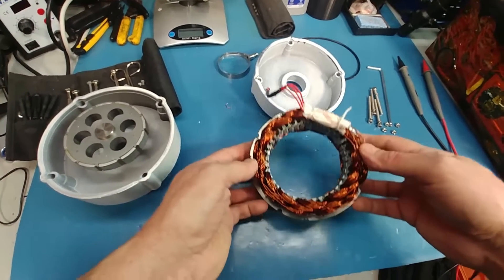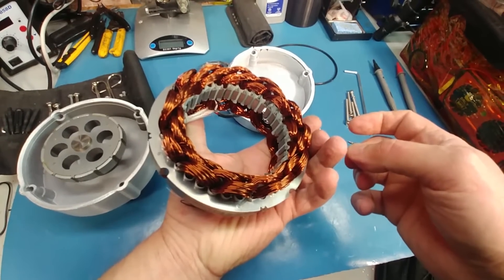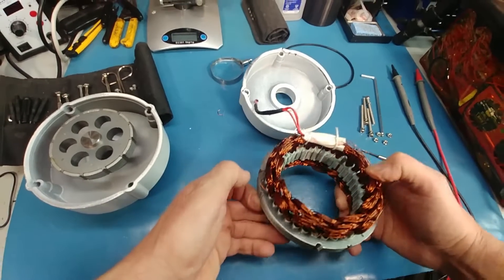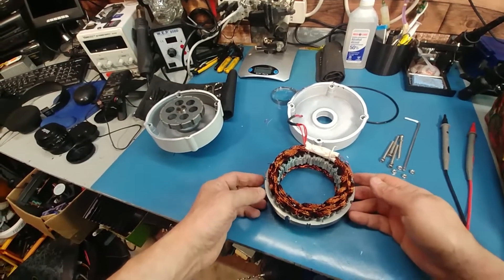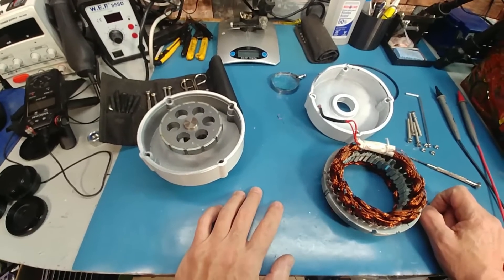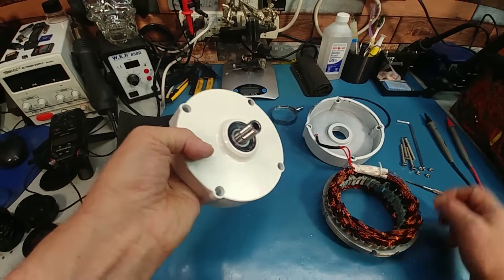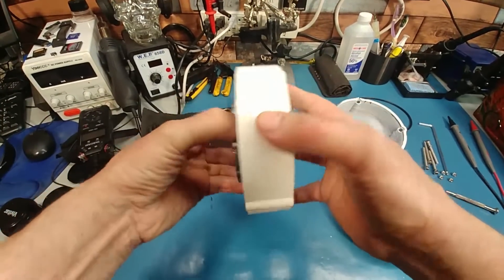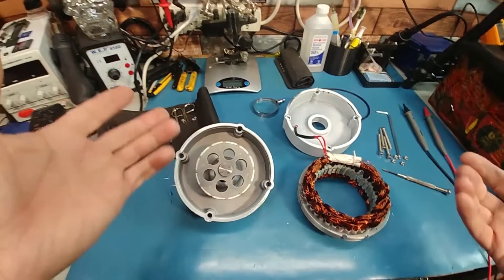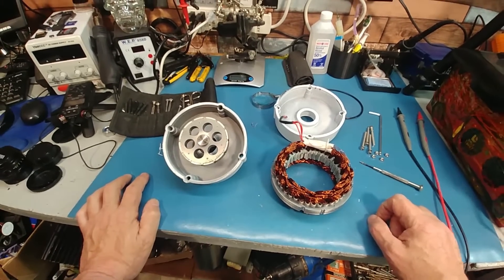Not a big deal — you just have to strip the enamel off and wind them together, or bridge it with a wire. I'm going to check for any other broken ones because this is a known issue with these cheaper motors. I don't see where it's tied together — maybe there isn't a star-delta configuration anyway. I'm going to leave it apart and we'll do a part two. I'll have to fix this before putting it back together, and since it's late at night I can't do any banging. We'll take a mallet and a piece of wood, pop this out, take the bearing out, and pack it from both sides. For $180 it's fun to play with — I'm going to build a project out of it, so stay tuned.